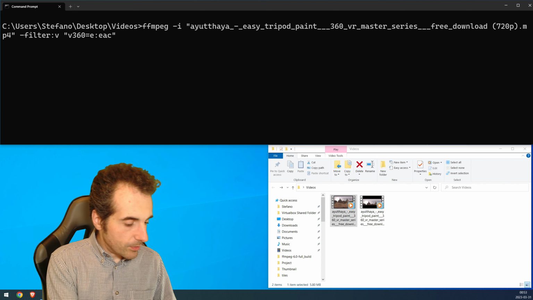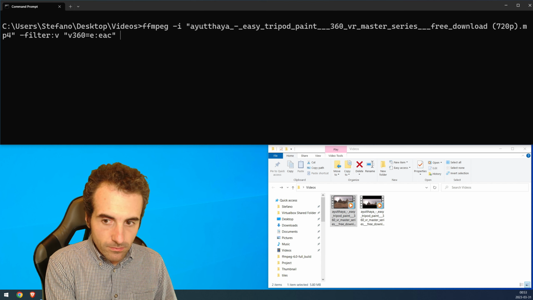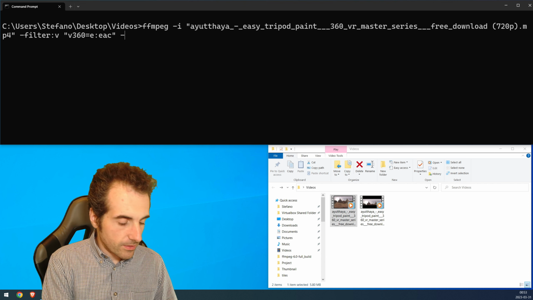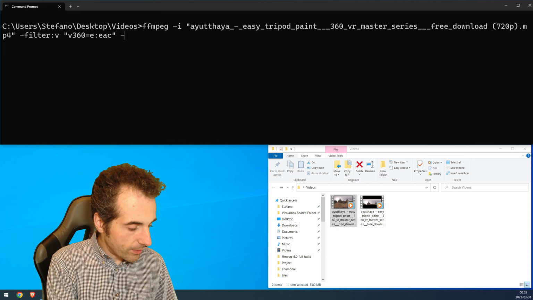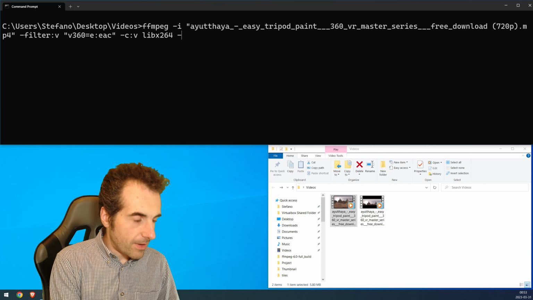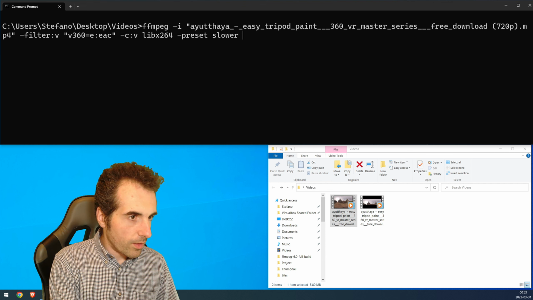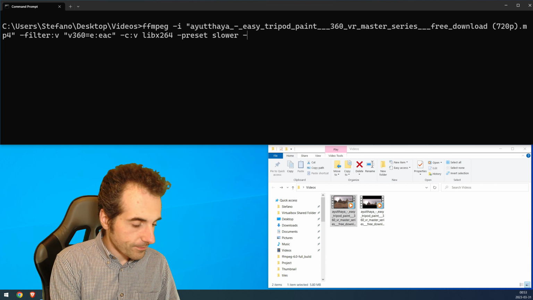And then we put the output file. So in this case, we can also put the settings for the video codec. So minus c:v libx264 minus preset slower. Well, it's okay like this.